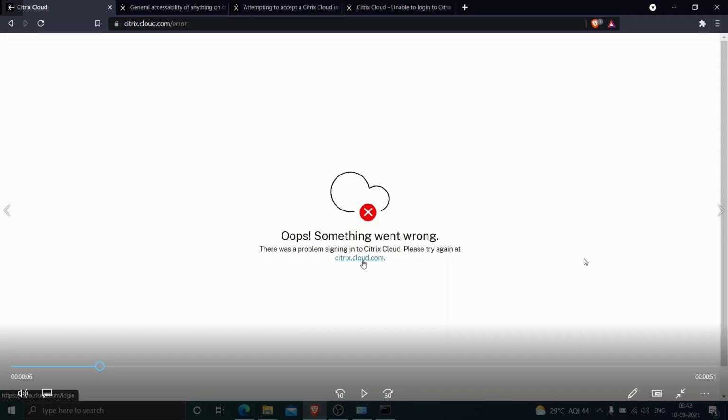So you can just try to come back in a couple of hours or 24 hours and try it again, and it should automatically work without any issues. Maybe the setup is already done, but for some reason it is taking time to reflect. So just hold on. If you have tried all these options, it should come back automatically. I hope you find this information helpful.